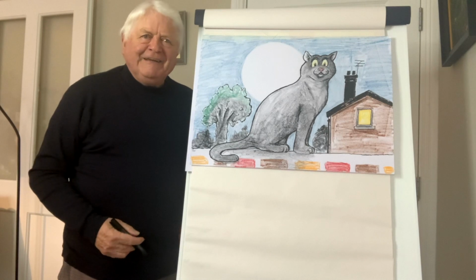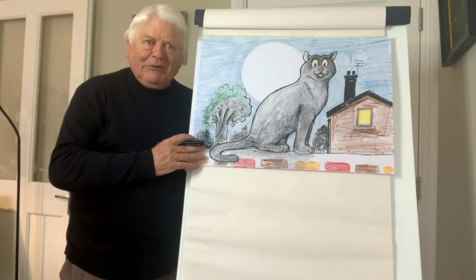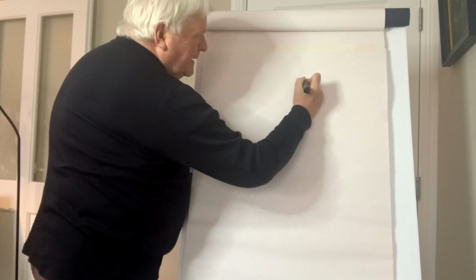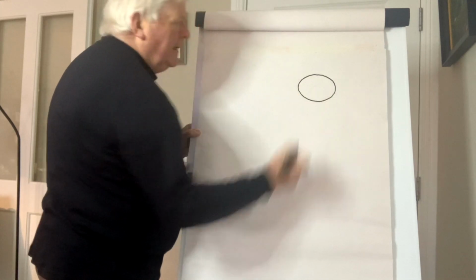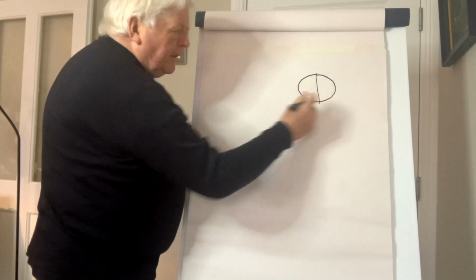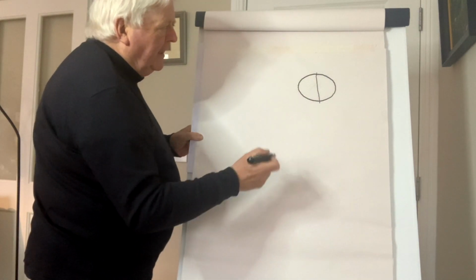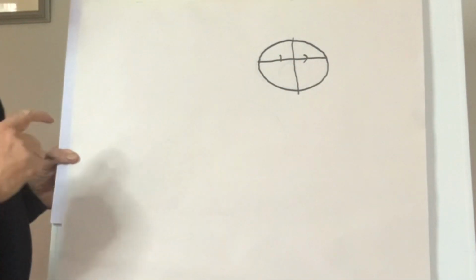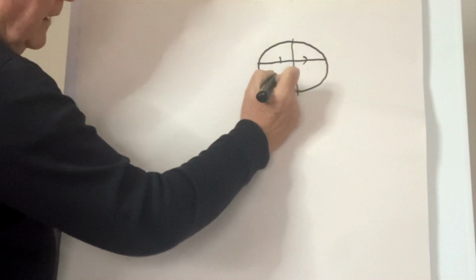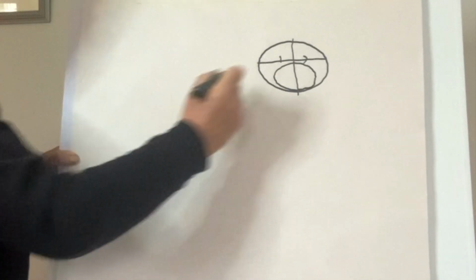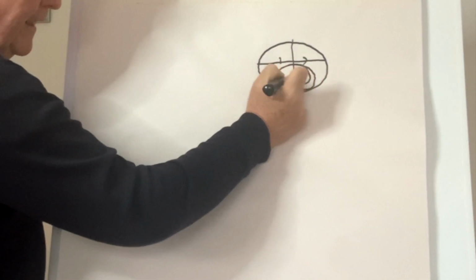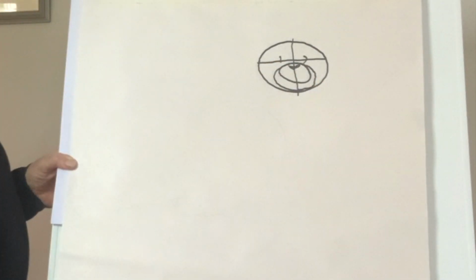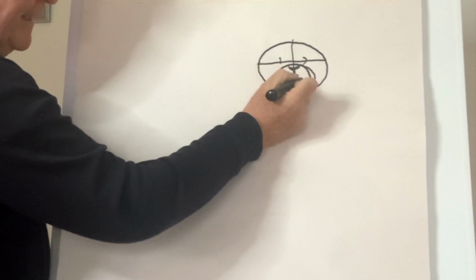So we'll have a go at drawing this funny little cat here who's out on a bit of a night patrol. Just to give you a basic idea how to work up the shape. Imagine a circle like this for the head. Put a line through it like this. Now you can do this with a pencil just to help you work up the shape if you wish to. Put a line across like this, and this will indicate where you want to put the eyes. And then we do a smaller circle here like this. And an even smaller circle like this. So there you have 3 circles. And there you can indicate where the nose is, where the mouth is, and where the ears are.